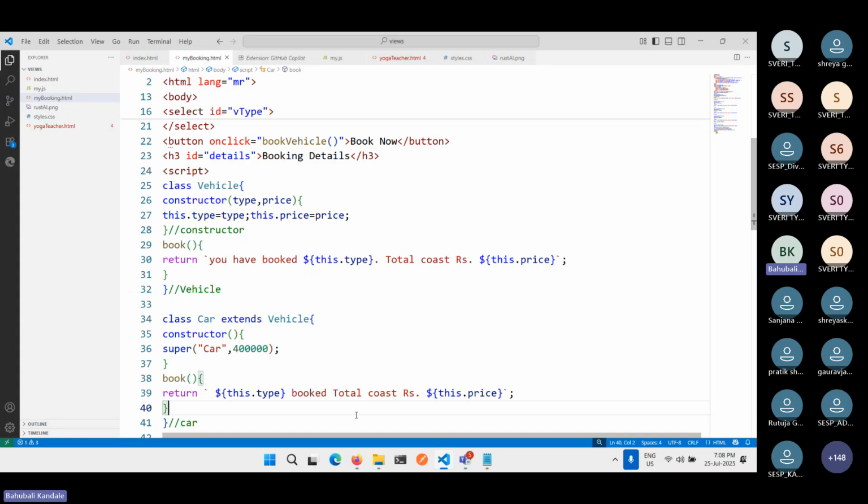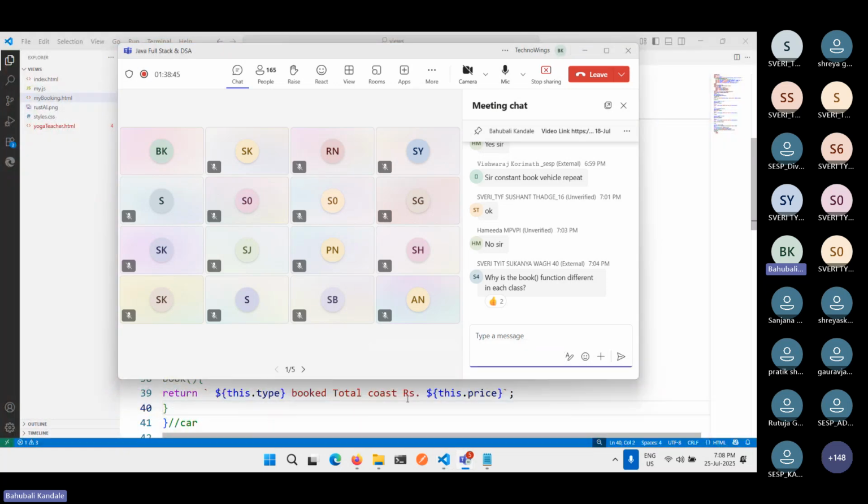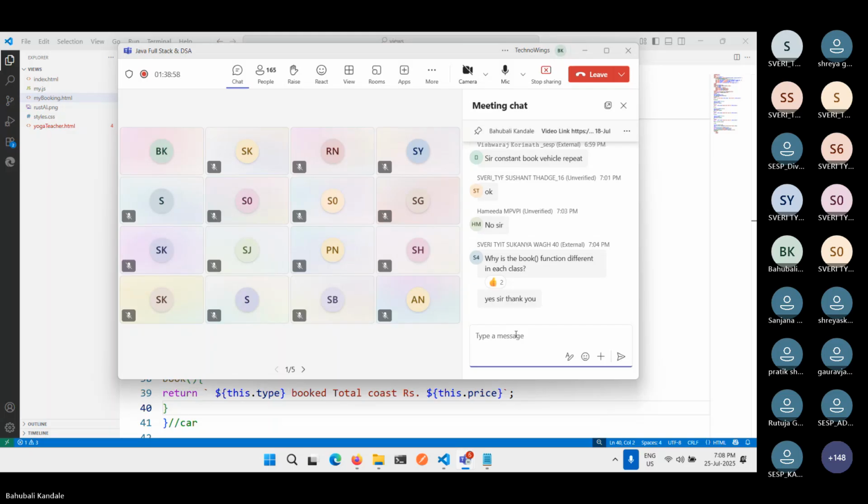So that's why we use the book method within each class. So Sukanya, did you understand that? Okay, is there any other question?